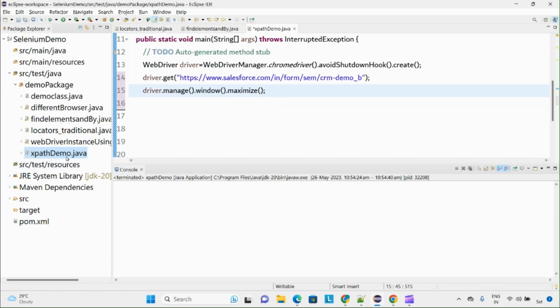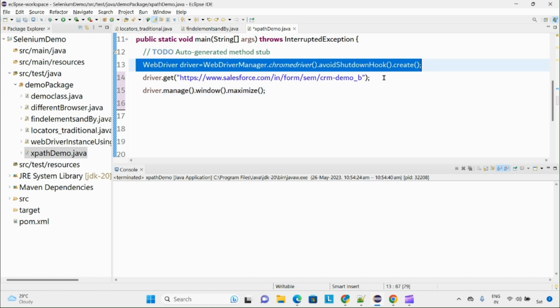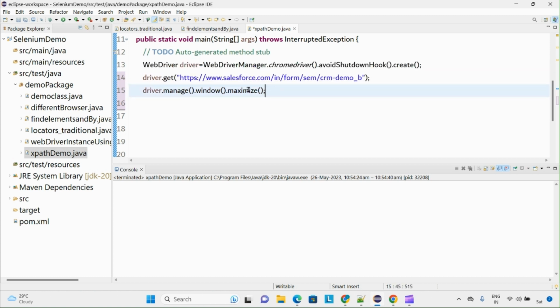I have already created a class, and here I have created the driver instance. Here I am launching the browser and maximizing it. This is the same code which we created in the previous class, and I will make use of that. Now we have to enter a value in first name, so first we have to find the element.